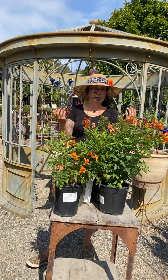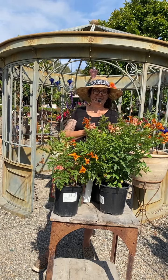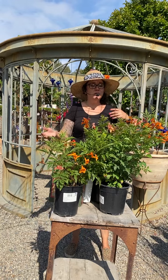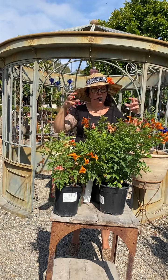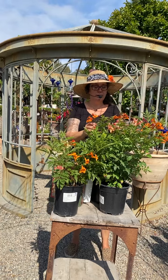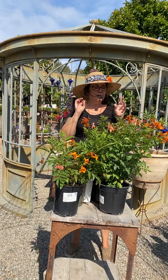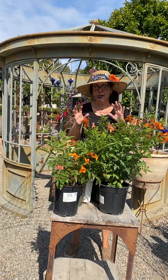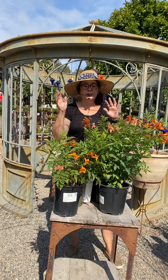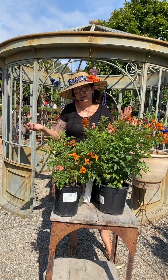I always love going through and deadheading — I'm kind of cheating because I'm deadheading to bring things in the house. I love putting flowers in my hat and bringing flowers into my home. This is a fun one to cut because you do get long, kind of dramatic flowers on it, and I love this hot, pretty color. These really vibrant oranges mixed with deep purples and blues — I love that. Just keeping them deadheaded to keep them looking nice, which is really fantastic.